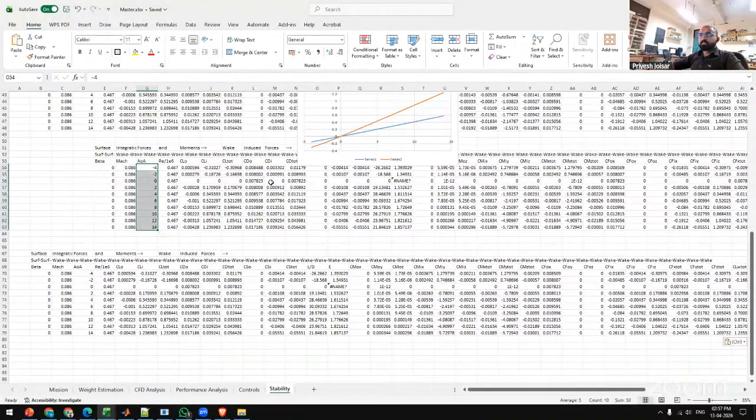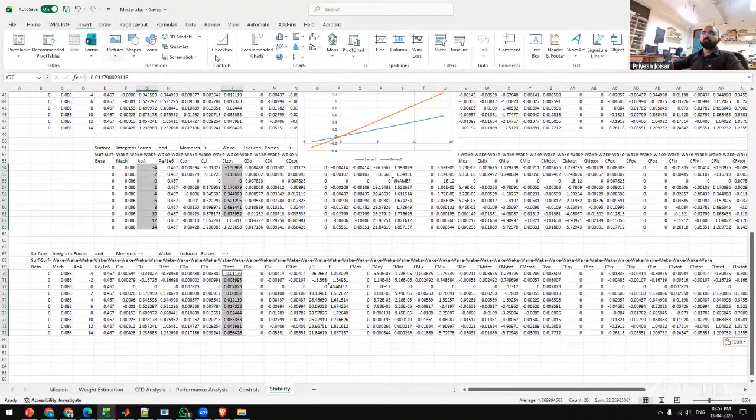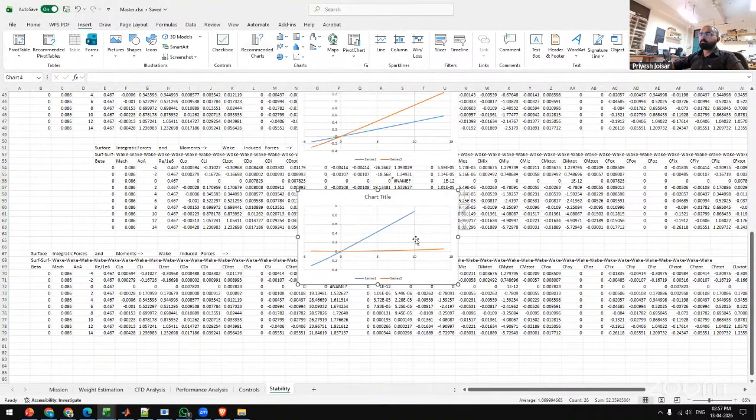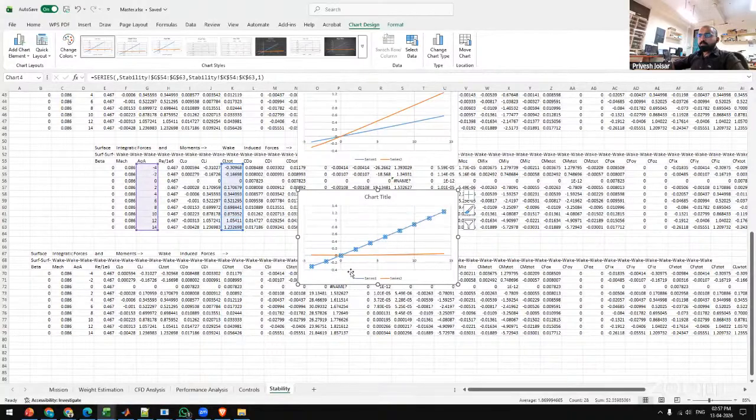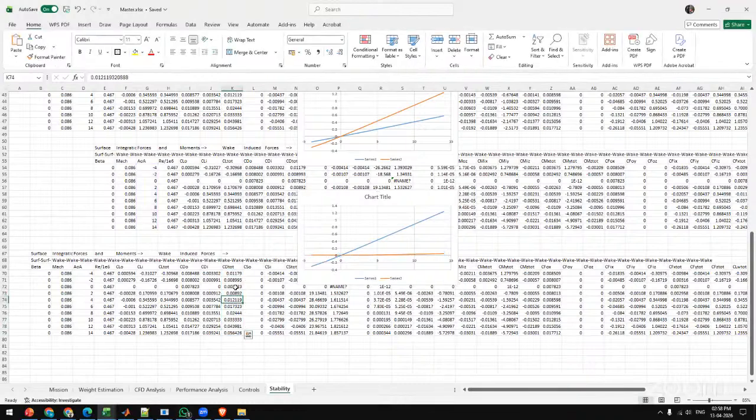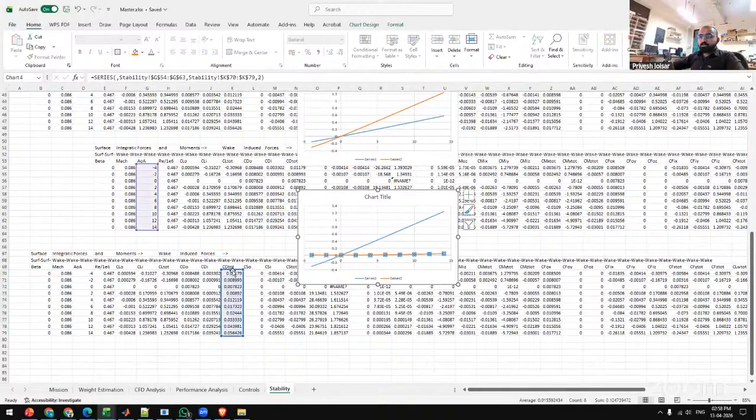I think they should be the same. The second plot you are choosing is CD total. Oh, I'm sorry, CD2.